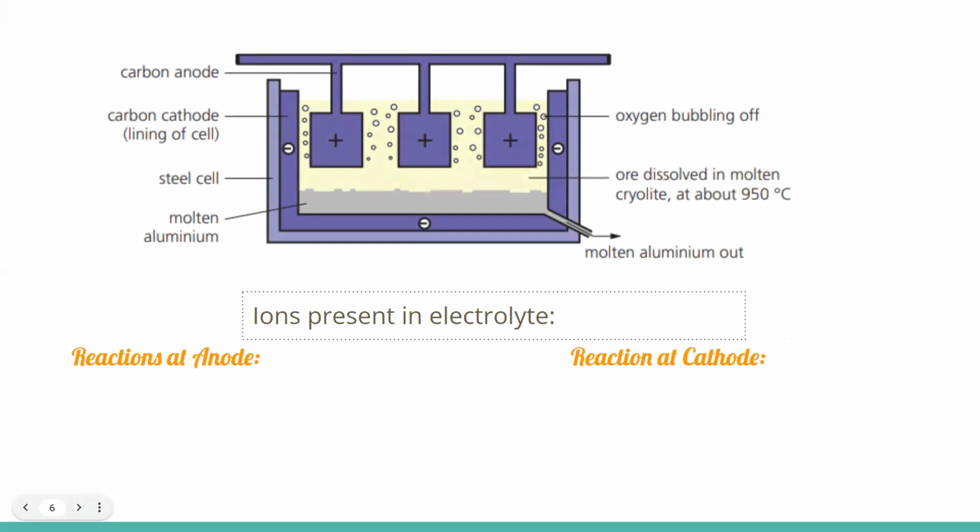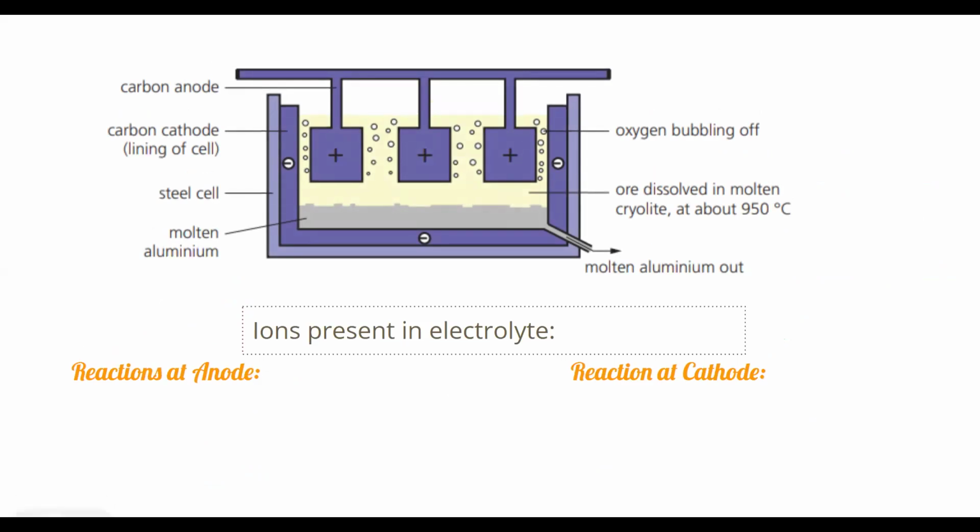The number one thing we should focus on here, I know, dear children, is that electrolysis is all about the electrolyte filled, the ions present in the electrolyte, right? If you don't know much about electrolysis and electrolyte, I'm going to make a separate video on electrolysis. I'll put its link in the description box. You can go and check it there. So the ions present in the electrolyte are, now dear children, we know that alumina, Al2O3, is majorly present as an electrolyte here.